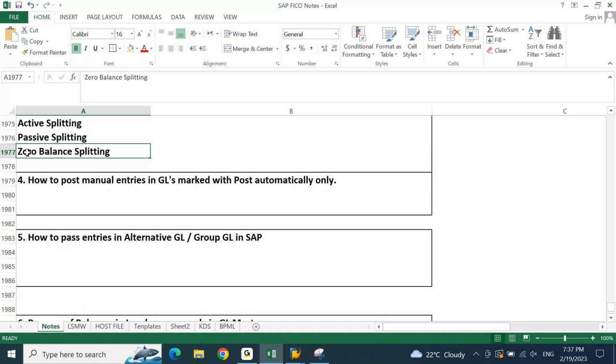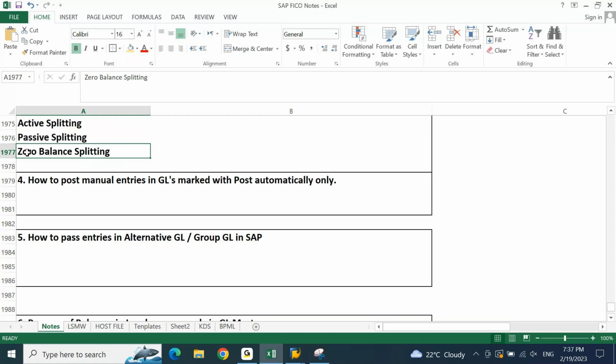Then your definition is not going to work out. You will have to explain the definition, but more than definition, I'm expecting from you a business example, a scenario or a transaction where zero balance splitting will come into picture. How system is going to write the accounting entry for zero balance splitting, what settings are we going to make, in which scenario this will get enabled.